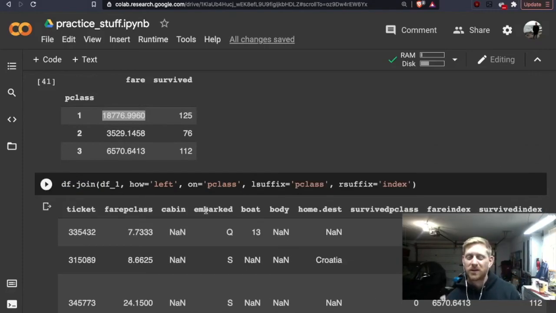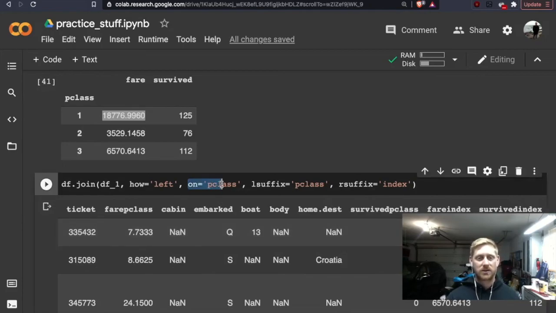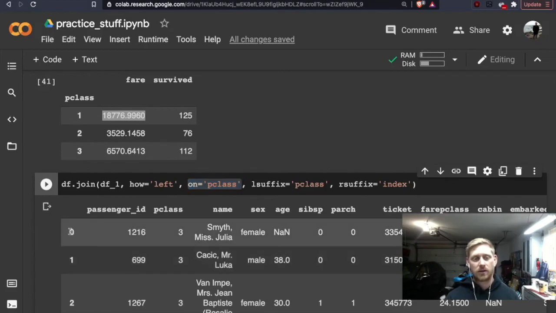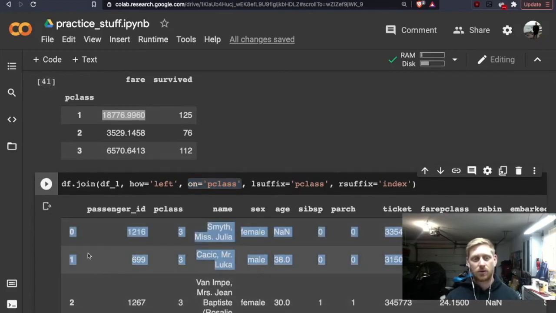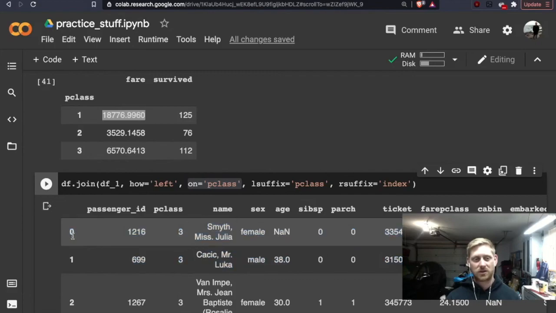So I want to add this last little bit, mostly because I didn't want to leave you guys hanging. I did figure out why the nan value was populating. The reason is that I didn't select what we wanted to join on. I realized that the data itself, this P class, was still joining onto the index. So that's why we had a nan value for index 0. For 1, we had the actual value, and then for 2, we had a different value.